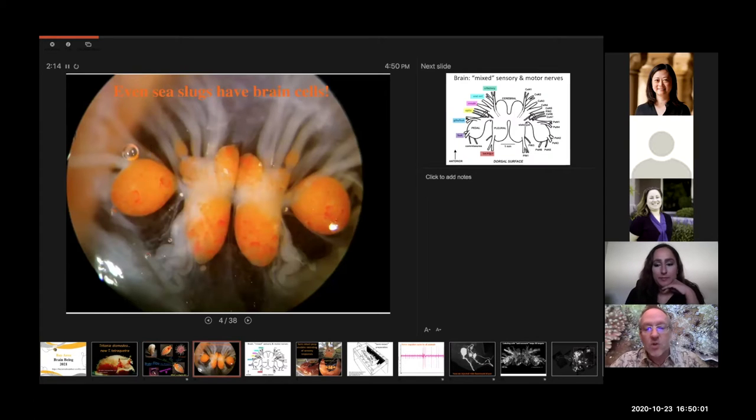The other thing that's cool about these brain cells is you actually can see them on this photograph of its brain. It's got these kind of 6 or 8 lobes of its brain. This is a whole brain cell by itself there. That's a whole brain cell. There's a little white one. Some of them are quite large. They are almost 1 millimeter wide. So they are macroscopic brain cells. You could see them with your naked eye if you squinted a little bit. So they have some of the largest cells in the animal kingdom outside of eggs.